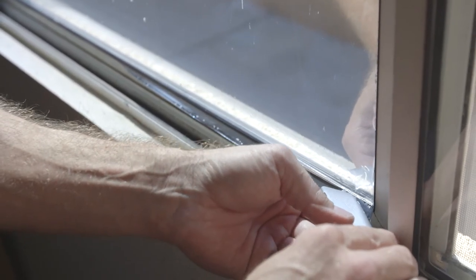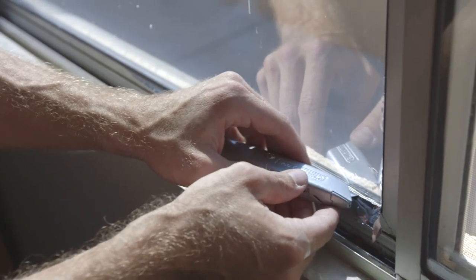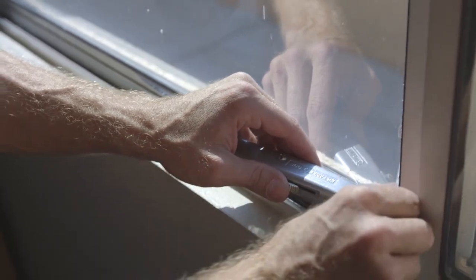Start on the corner, go out towards the corner. Make sure that's cut, good to go. We're adhered in the corner, here.